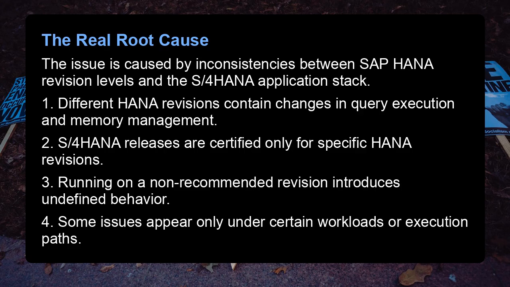The real root cause: the issue is caused by inconsistencies between SAP HANA revision levels and the S/4HANA application stack. 1. Different HANA revisions contain changes in query execution and memory management. 2. S/4HANA releases are certified only for specific HANA revisions. 3. Running on a non-recommended revision introduces undefined behavior. 4. Some issues appear only under certain workloads or execution paths.